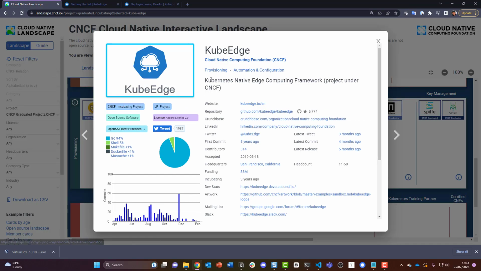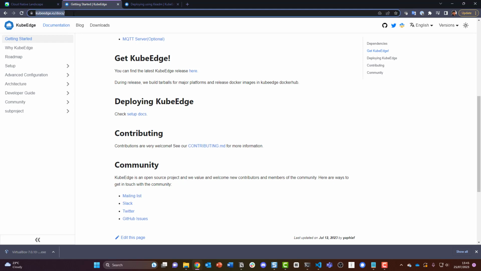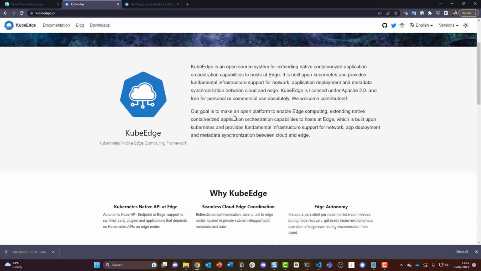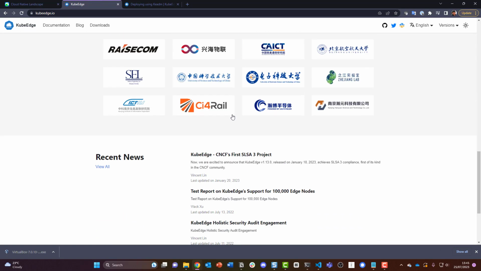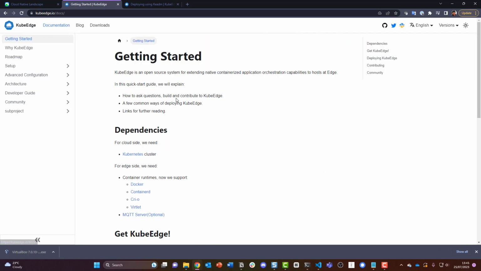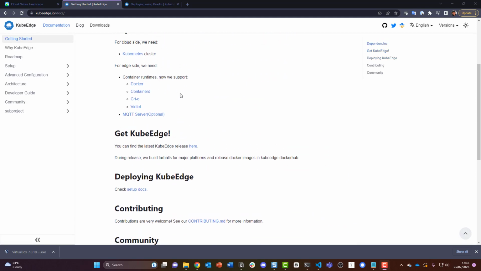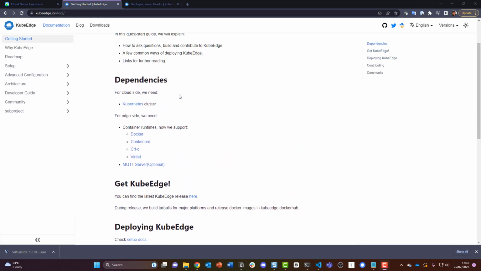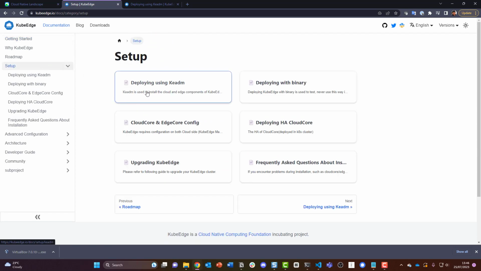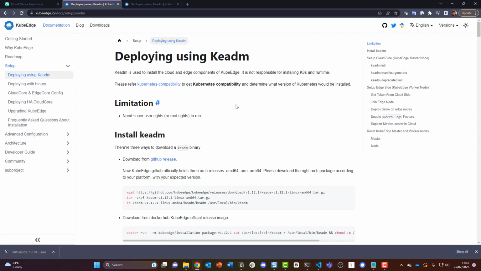Okay, so for our second demo, we're going to be looking at KubeEdge. So this is a CNCF project that is about extending native containerized applications to hosts at our edge. So you can see here, KubeEdge.io gives us a description, basically what we went through in very brief detail at the very beginning of the video, and some comprehensive documentation around getting started. I found that when I looked up this project, there wasn't much out there. I think that's a shame, because I feel like this extends that. It really brings that edge story, but completely different to what we just looked at with Cloud Custodian.